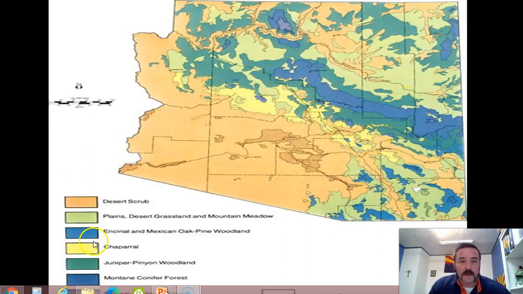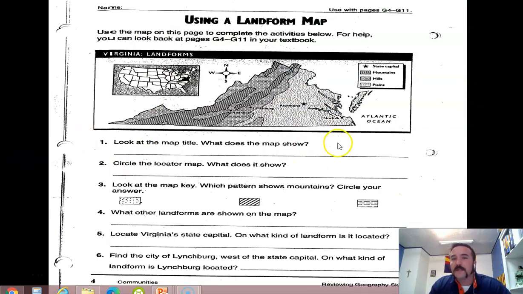And in between here is the chaparral, which kind of means the different types of trees, like mesquite trees. They're not the straight tall pine trees, but the different types of trees that get some water, but not as much water as the pine trees and things like that. So again, you have to understand that it's not just pretty colors that somebody splashed blues and oranges in. They mean something. And you have to use the map key. Well, that's what we're focusing on today.